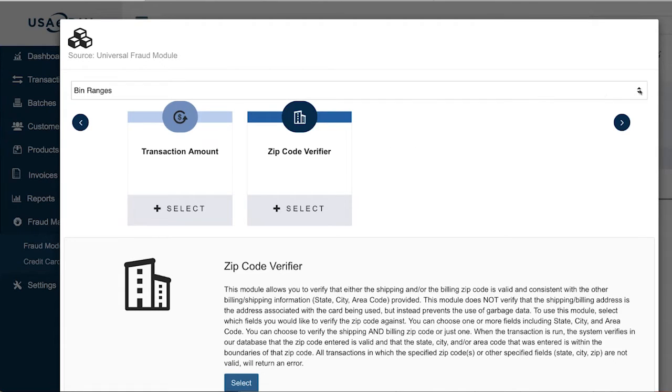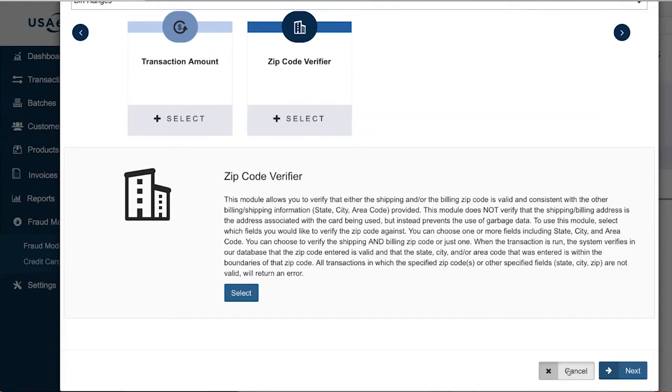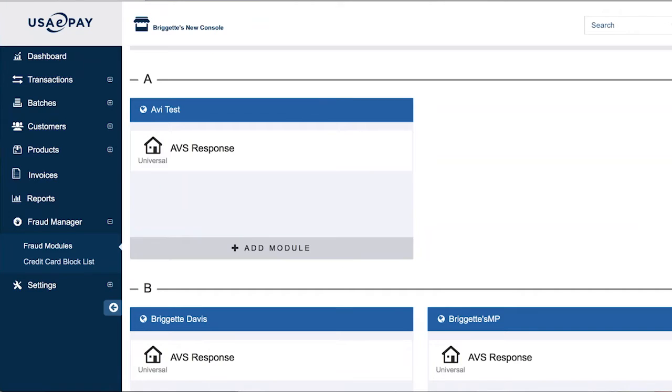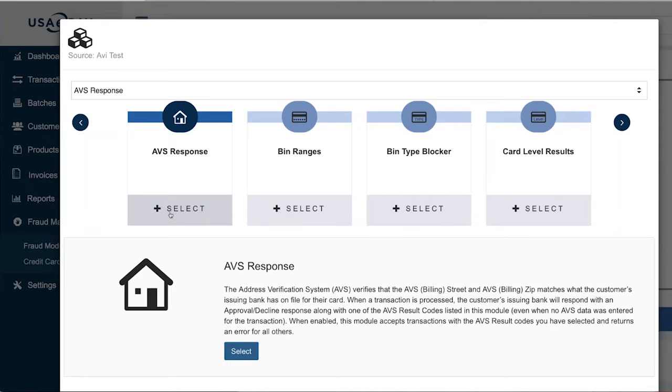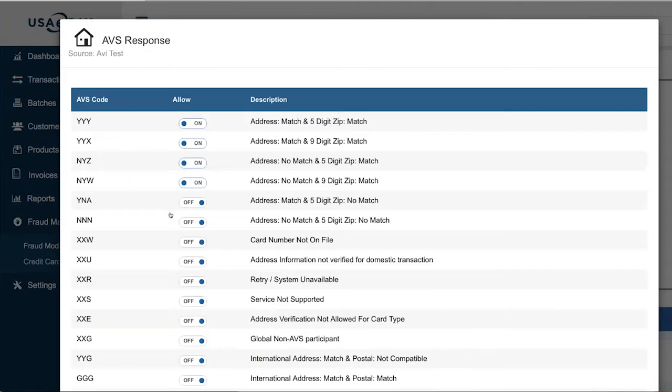That includes address, that includes card ID, or CVV, I should say. So not only are they accepting it, but maybe they want to verify that this, in fact, is a valid address. This is the module they would use to do so. It's checking for the address that's on file on a card with the issuing bank. So we're receiving this result back from the actual issuer.